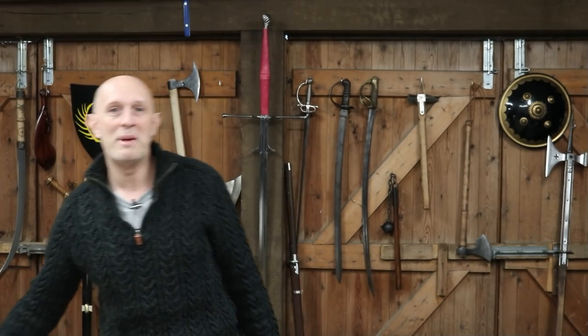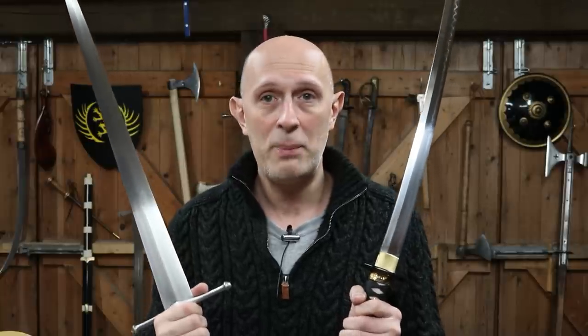My third point is really built on the second — find location — and you've got to compare like with like. When looking at a Japanese sword from a temple, don't compare it to a medieval European sword that's come out of a river. Quite a lot of Japanese weapons come out of rivers and out of the ground archaeologically, but they don't get much attention, either in the West or in Japan, because they're not bright and shiny polished temple swords that look great in an article.